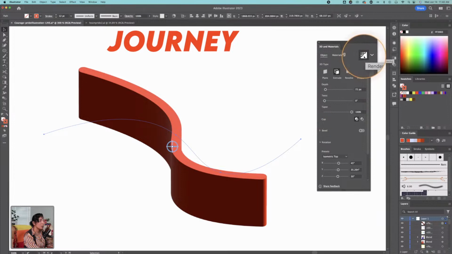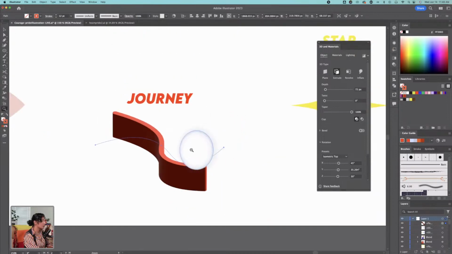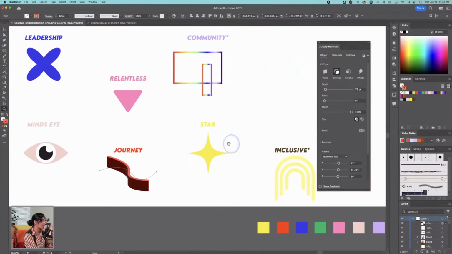So the final step is always to render, to press this button right here, but I don't want to step into ray tracing at the beginning of my workflow because it will slow down my system, and it will slow down anyone's system. I have a pretty beefy system, and it's just the way it works. So you want to be ready with your design before you do that.